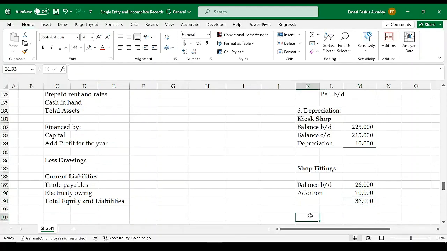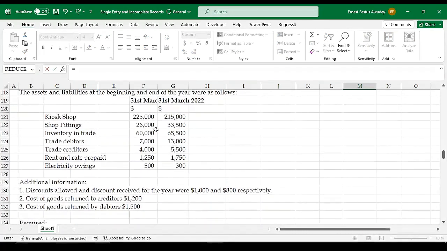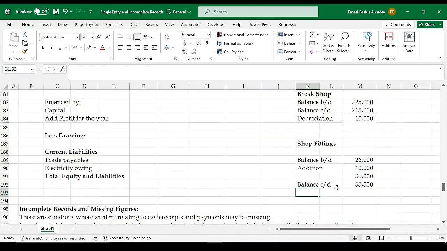And at the end of the period, which is our balance carried down, the value of our shop fittings is equal to, let's go to the information there. So at the end of the period, the shop fittings was 33,500. So I'll link that now. And then the difference between this figure now and this figure now will give us depreciation.